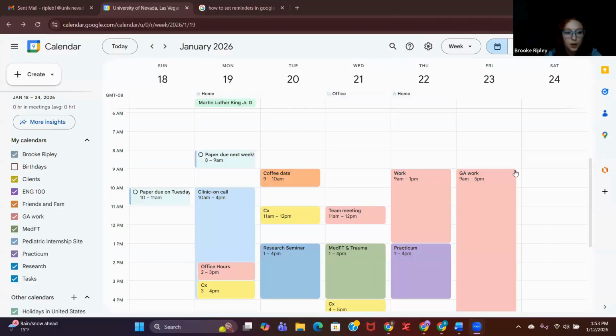By spending just a few minutes each week reviewing and planning in Google Calendar or whatever other calendar system you use, you create structure, you set yourself up for a more organized and less stressful week. And it can help free your schedule and free your mental mind for more enjoyable activities or hang out with friends and family.